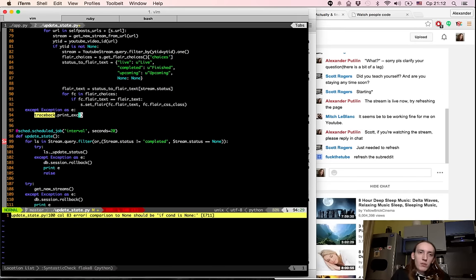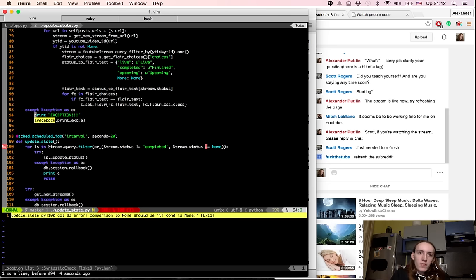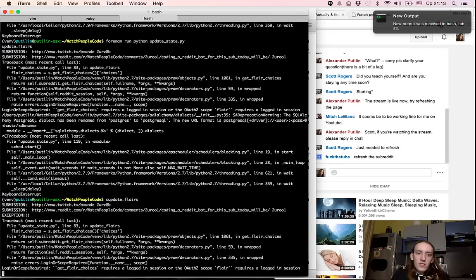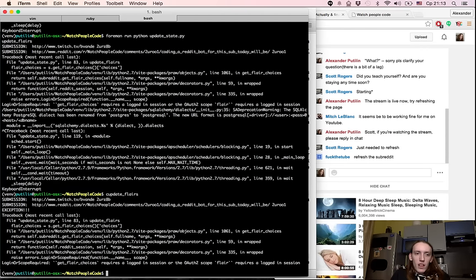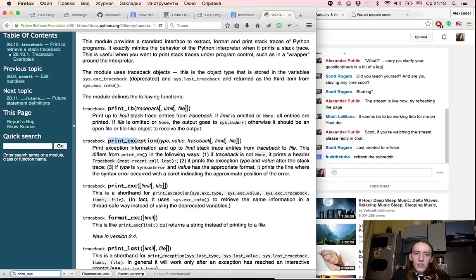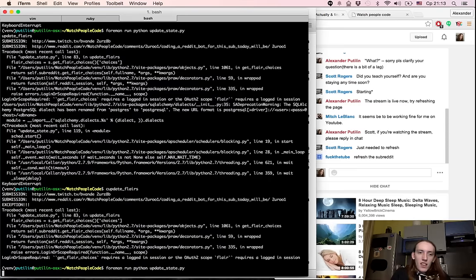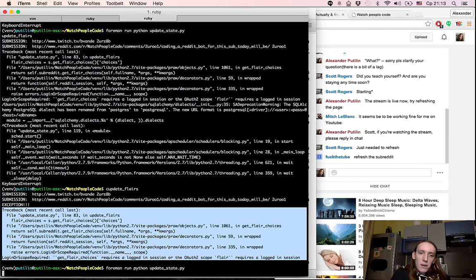I can probably do it like this, right here. Let's see. Okay, whatever. I think here is the exception, and the traceback module formatted it really nicely.